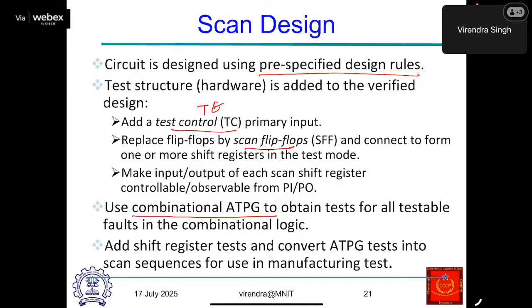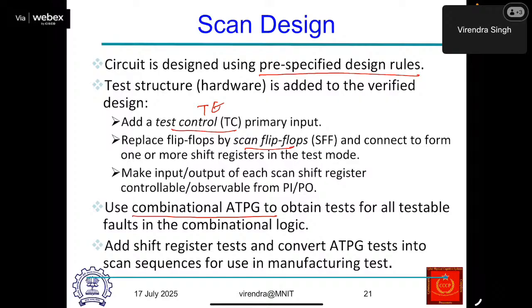This may result in over testing of the circuit, because this will generate test vectors for all combinationally testable faults. Some of the combinationally testable faults are sequentially redundant faults, and therefore even if those faults are there in the circuit, they may not result in malfunctioning of the circuit.